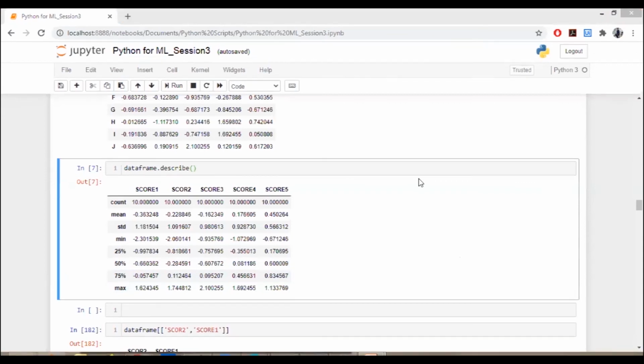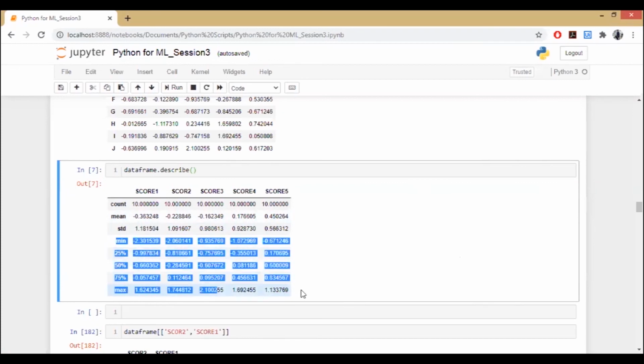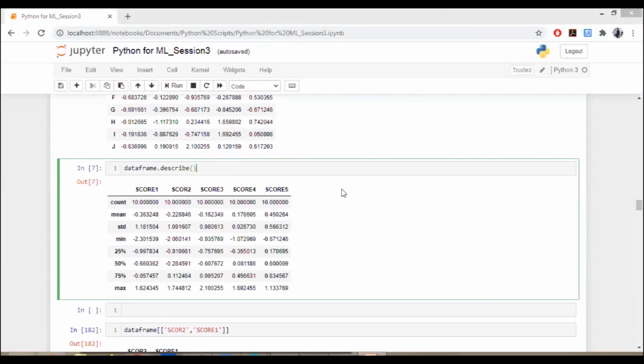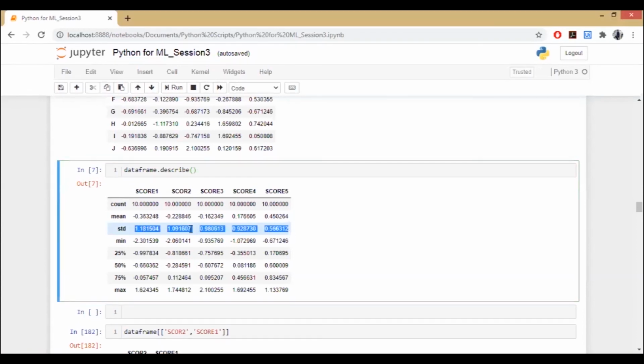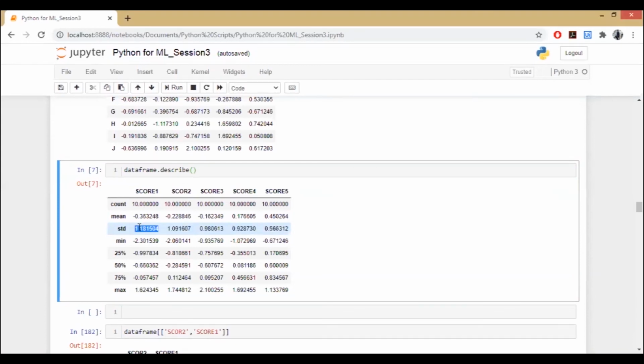So your 5-point summary needs three things: smallest, largest, and 3 quartile values. Along with this, you get mean and your standard deviation. So if somebody gives you data and asks can you tell me the 5-point summary analysis, take the data frame, say data frame dot describe, enter, done. Isn't it easy? So all these heavy formulas which you have seen here, see the formula of standard deviation and see how easy it is to calculate. Python has gone through this formula internally for me, and then it has given me the answer.